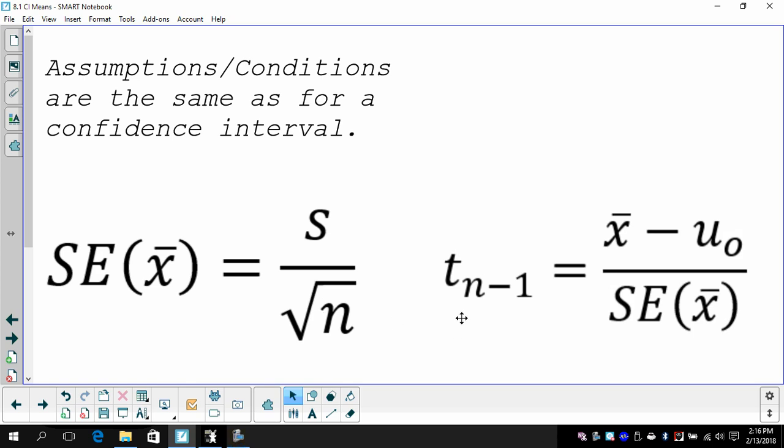The only thing that's going to be a little bit new is calculating your standard statistics. So before we were calculating a z-score, now we're calculating a t-value with a specific degree of freedom. And so we just use our sample mean, we subtract our hypothesized mean, so the mean we use for our null hypothesis, and then just divide by that standard error.